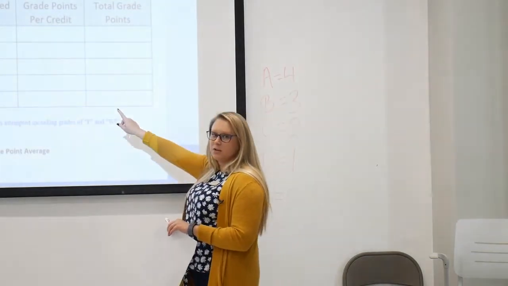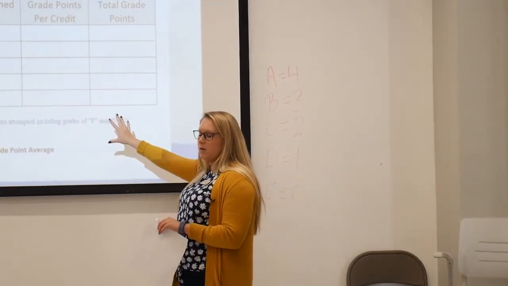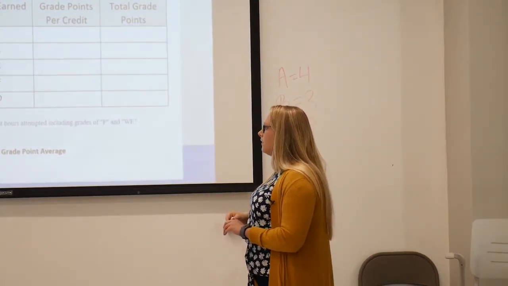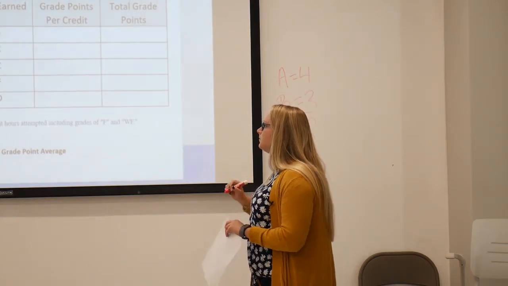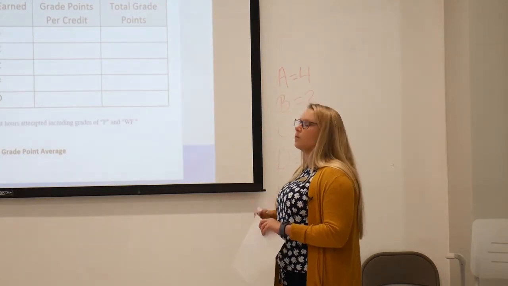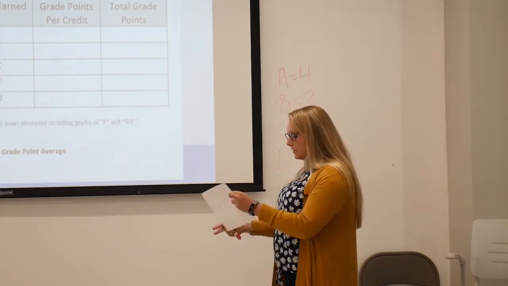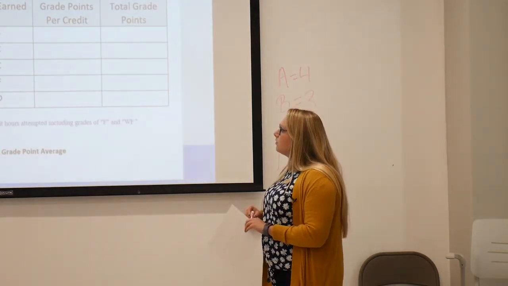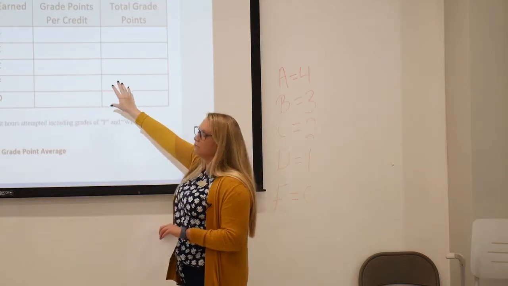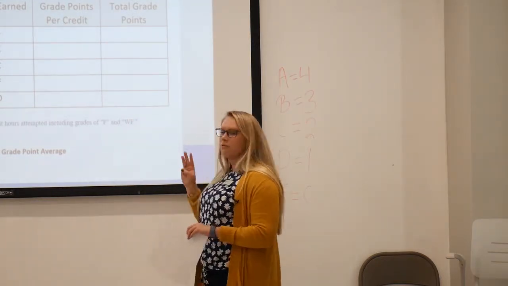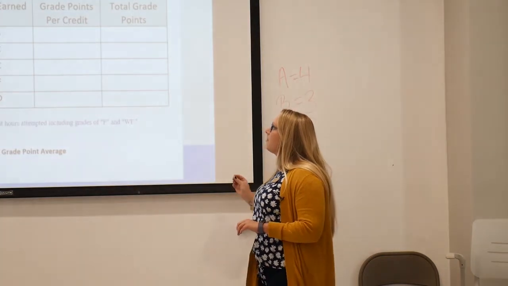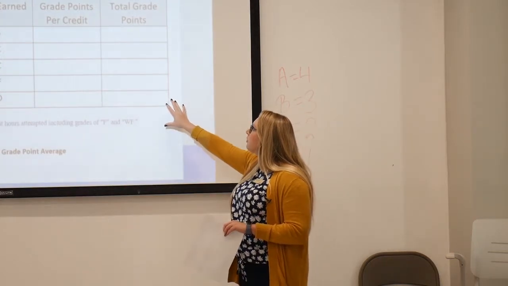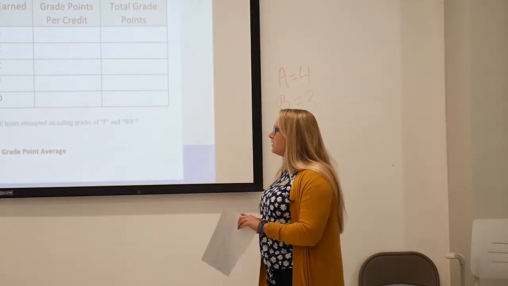And so I'm going to use English 111 as an example. So we're going to keep going with what's up here. So we know for that first semester we made a 1.8 based on 15 credit hours. But let's say the next semester we retake English 111, and this time we make a B in the course. Well, we know that a B is equal to 3 grade points. So if we're taking a 3 credit hour class, multiplying it by the 3 grade points per credit, we now have an additional 9 grade points to add to our total of 27.